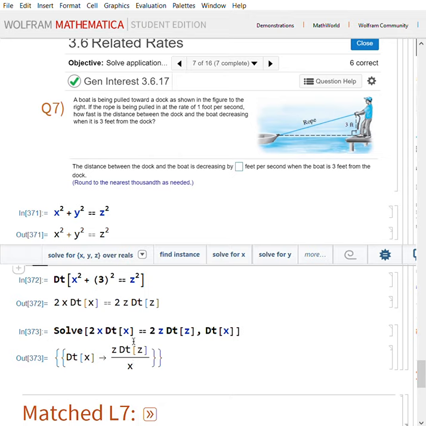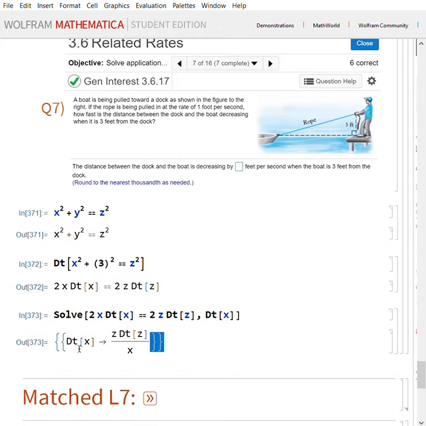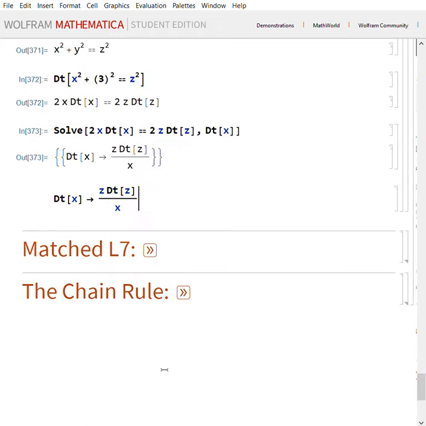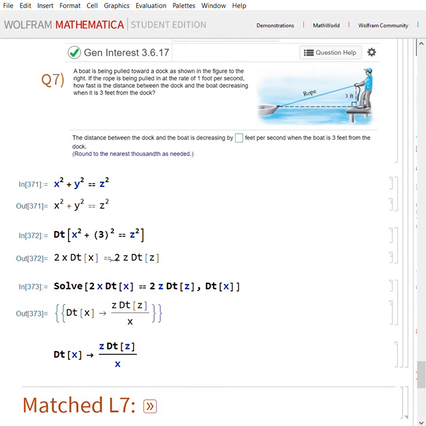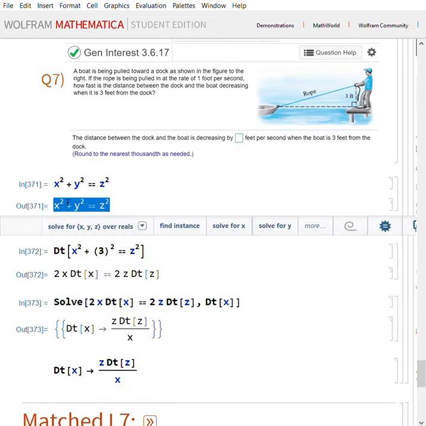So do we know our value of x? Yes, we do, because they're saying that when the boat is 3 feet from the dock, which represents the x-axis here, the x-axis is currently 3. The y is 3. We don't know the z just yet, but we know the differential of the z, which is 1 foot per second, and we're trying to find the differential of x. And since y is a constant, there is no differential for it. So let's take this, copy it, put it here, and substitute what we know and what we don't know. Actually, pardon me, there's one thing that we need to do first.